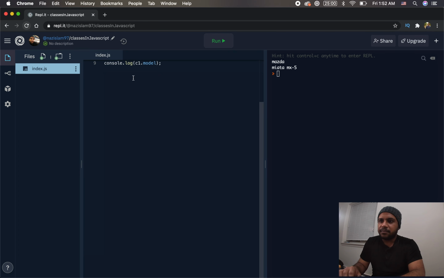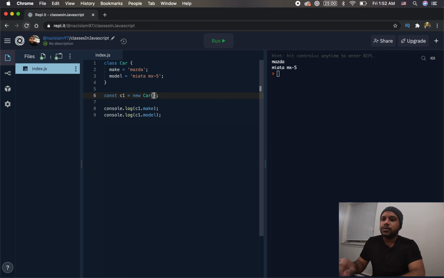So you can ask how can you make this class dynamic? Dynamic in the sense that let's say I want to pass the make and model inside of this parenthesis, and I want to get different kinds of cars from this car class or the blueprint.